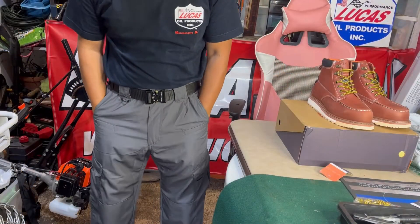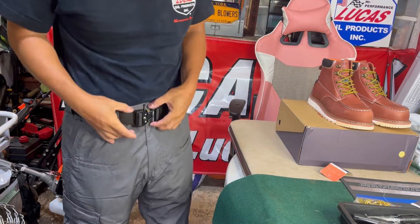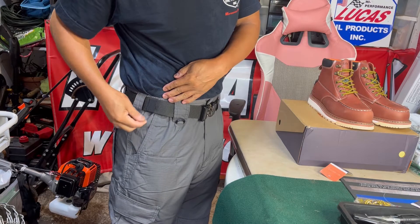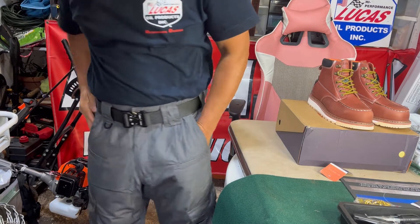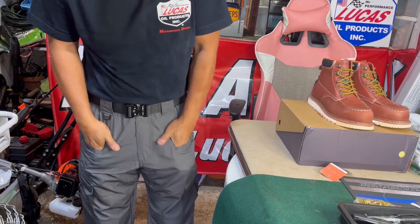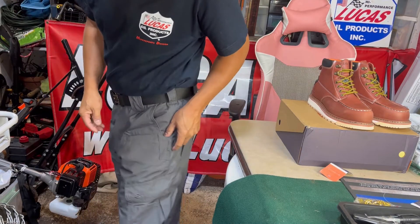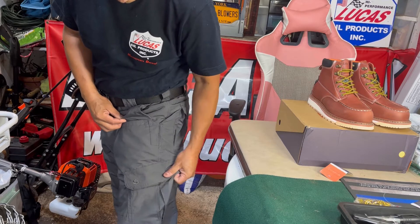It fits great, and this tactical belt — some people call it an operator's belt — it's a quick release like that, and then you can pull on the belt. It has a keeper over here with elastic that keeps it nice and neat. Big belt loops for strength, and lots of pockets for your magazines, knives, and flashlights — they go deep too, so you can put like a magazine in here. Lots of double stitching, side cargo pockets with velcro.